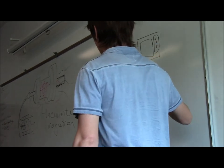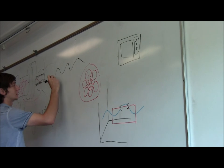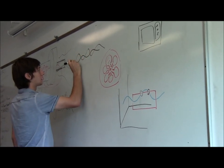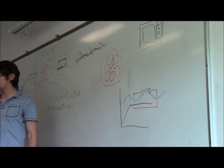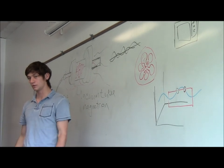Okay, so when you have an electromagnetic wave, I draw this, right? You have absorption. Isn't it aimed at... No, that's what you always think. That's what I thought too, that these function based off absorption. They don't. They don't absorb the microwave radiation at all, really.